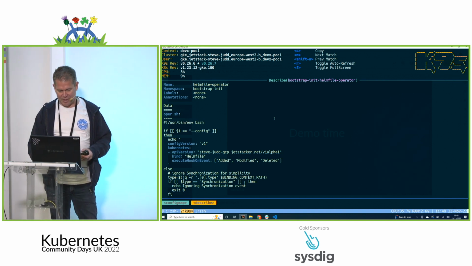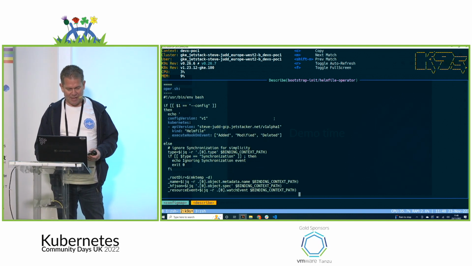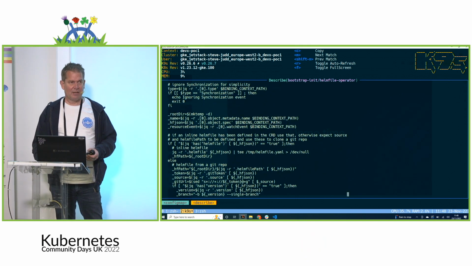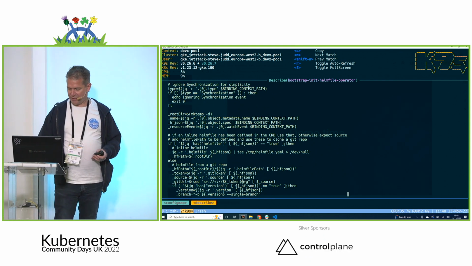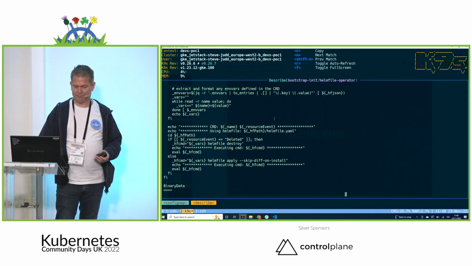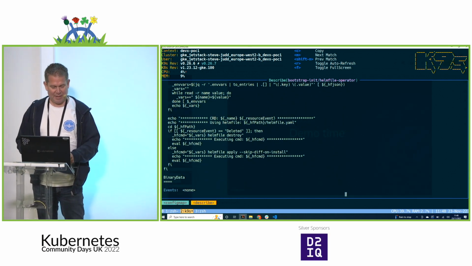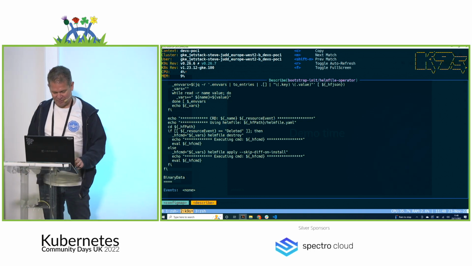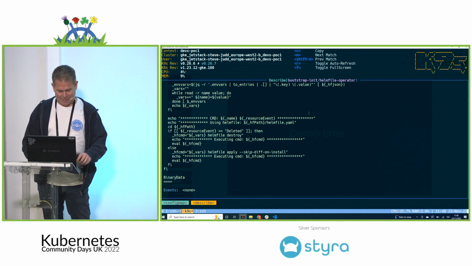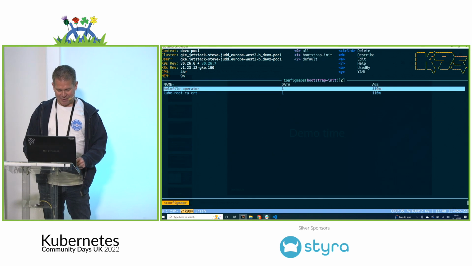And then the rest of this bash script is basically reading the details of the Helm file, and then finally it goes and executes it at the bottom. My bash, by the way, is not necessarily awesome, but it's good enough. So that's that side of it.